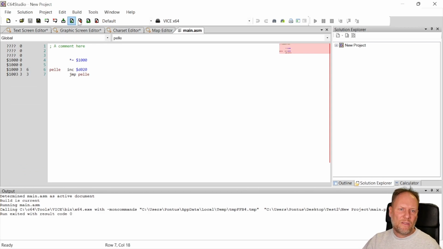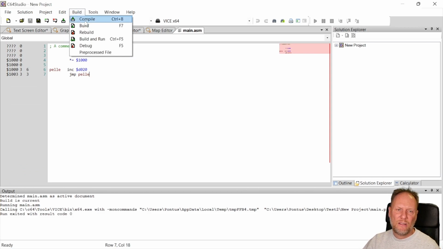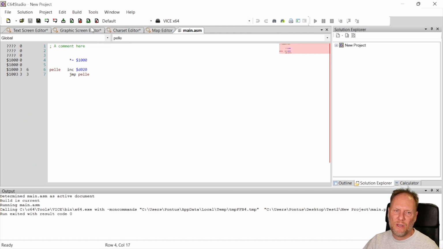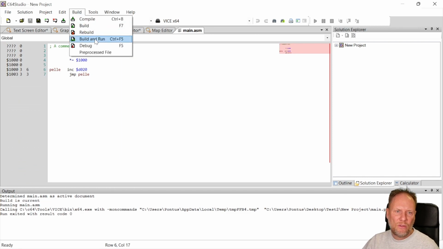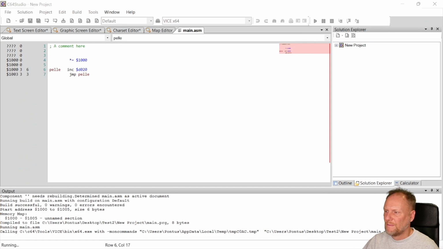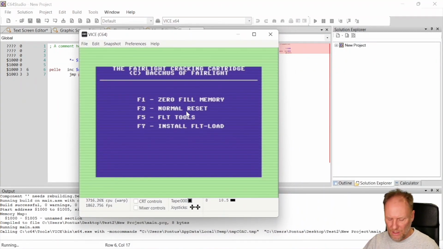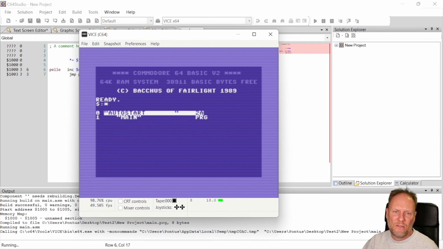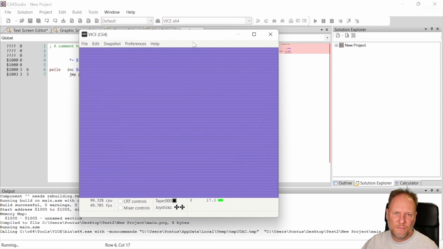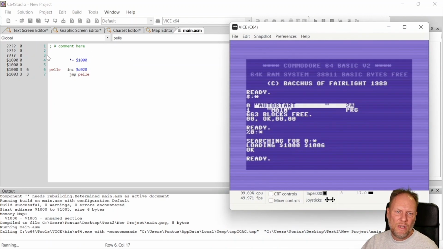What you do here is that you can compile, you can build, you can rebuild. So build, if you built before, it will keep track of that, so it wouldn't build the same thing again. Build and run is also launching the emulator and running your code there. Debug is starting a debugger as well, so it's running in debug mode. But what I'm going to do now here is build and run. And of course it starts on another window. And I have no idea why, I think it's my Vice that is doing that. So now it loaded, I assembled this.